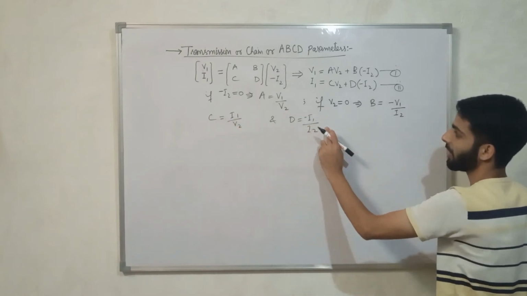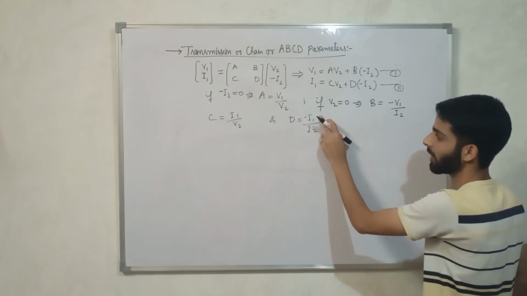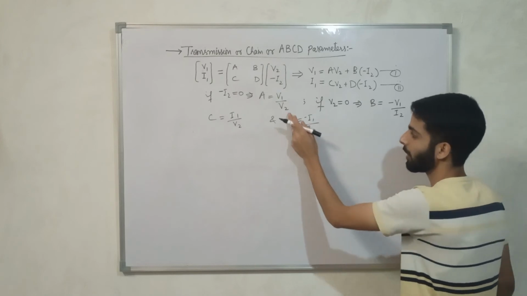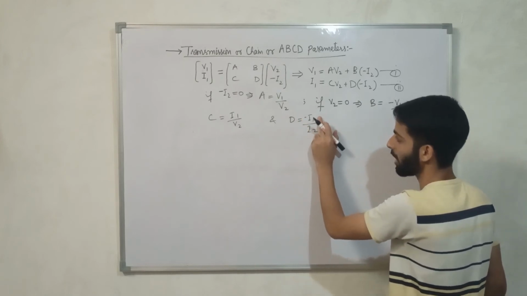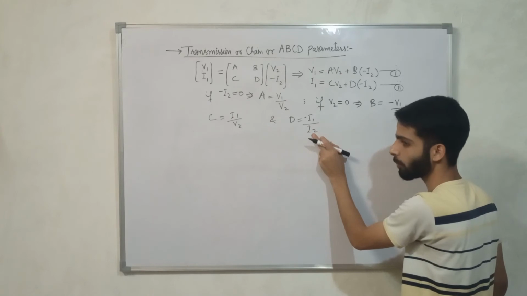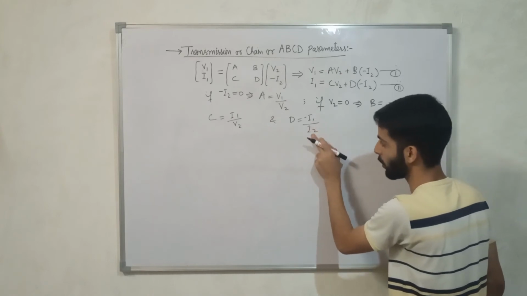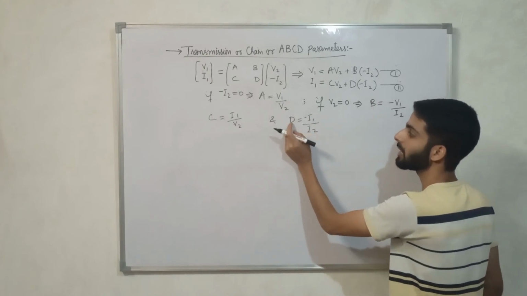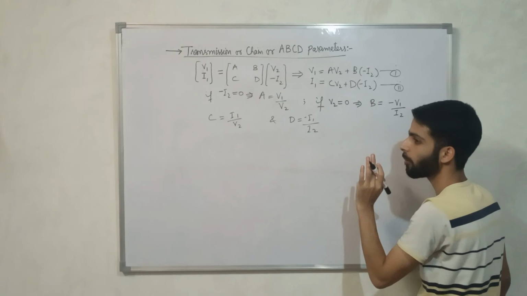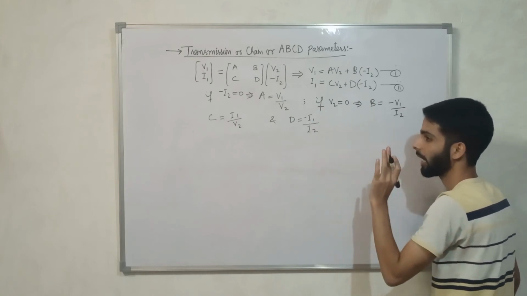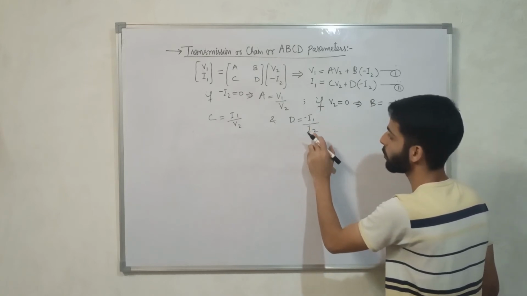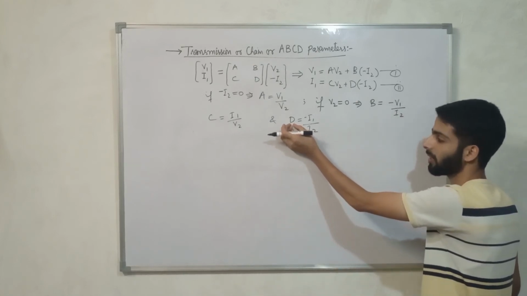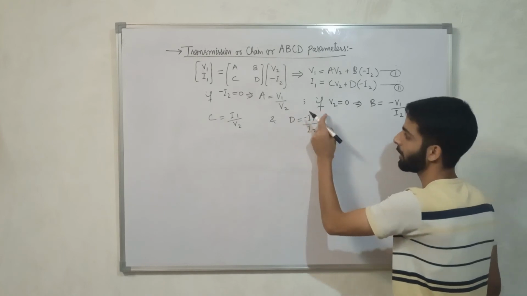What is D here? D is current upon current. Current upon current gives a proper number because it has no units. But in your diagram, you would have to keep one parameter from the input side, another from the output side, numerator from the input side, denominator from the output side. So you would have to make it like a transfer, and you would have to keep I2 with D, where D is a proper number because the units cancel. So you would have to keep I2 current with a proper number, that gives a current. Current multiplied by some proper number constant gives a current. So this one will be a current source.